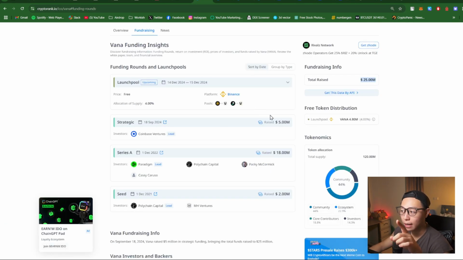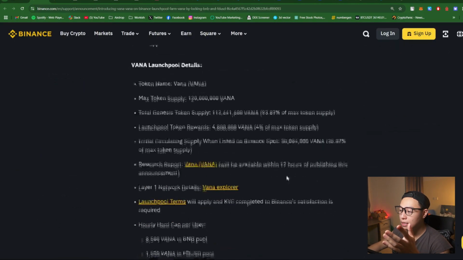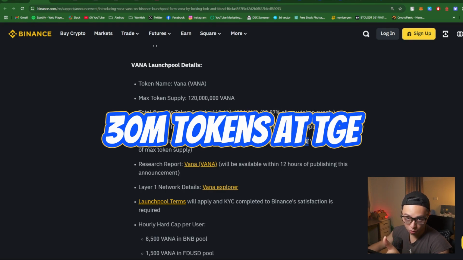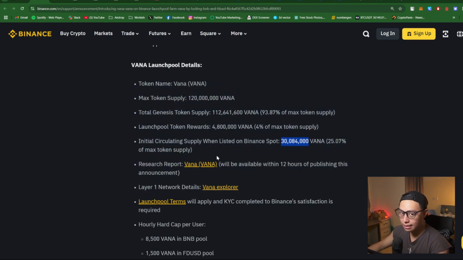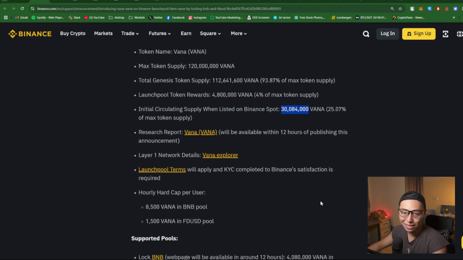For VANA, I would say that they're going to be at a similar amount. So you can see the three AI or DePIN data projects that we looked into vary from 450 to like $800 million in market cap. I would put VANA personally in the middle of it, about $550 million to $600 million in market cap after listing on Binance. With 25.07%, so 30 million tokens approximately, it's going to be around $18, maybe up to $21. And then, depending on the market, the price might fluctuate down to about $16, even $15, $14. Again, depending on the market.